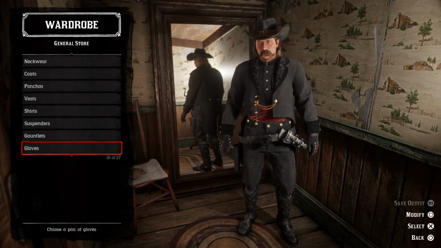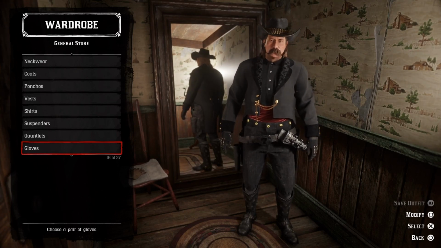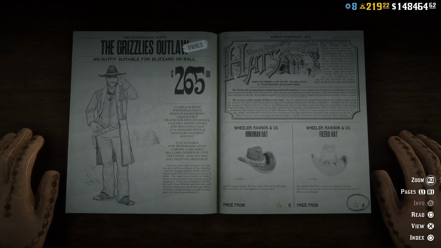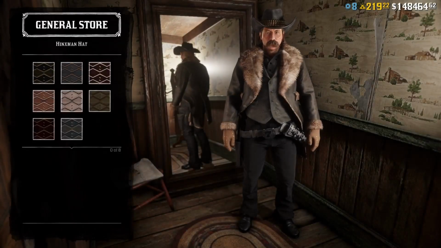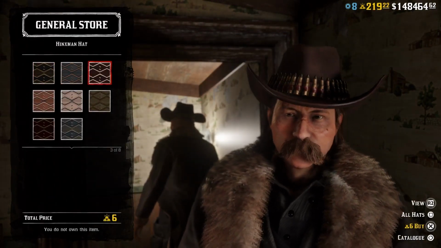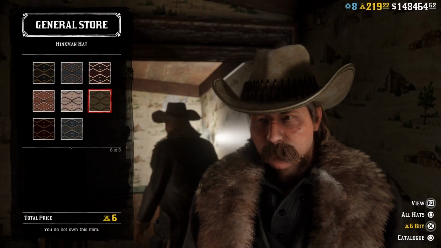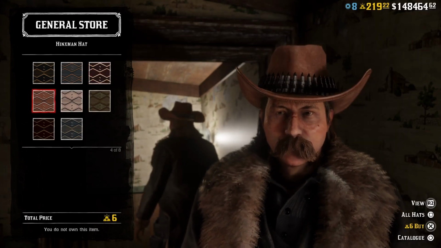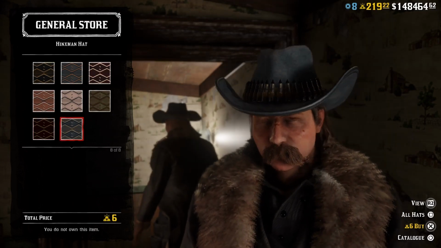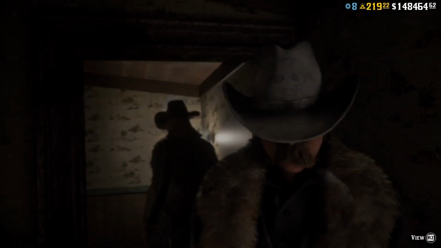So let's check the Wheeler and Rawson catalog, and here we have a new hat. This is the Hinxman hat, and this one costs gold. I'm running out of gold because everything costs gold right now. And this hat is rather expensive. It's 6 gold bars, but I think it's a beautiful hat, so it might be worth it.